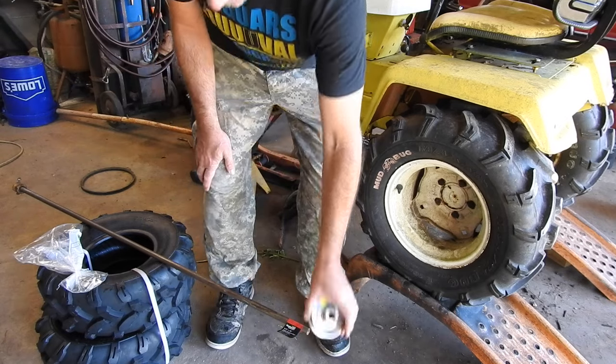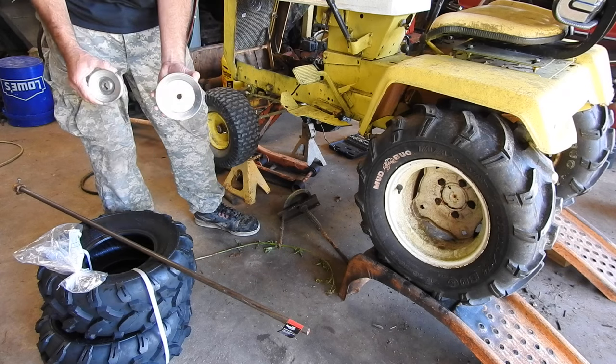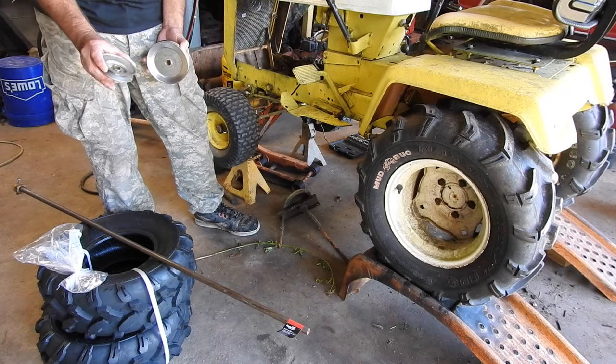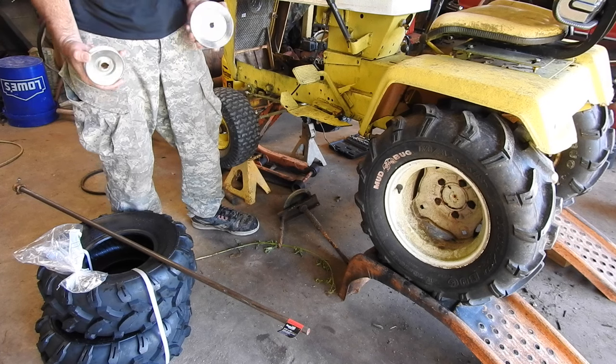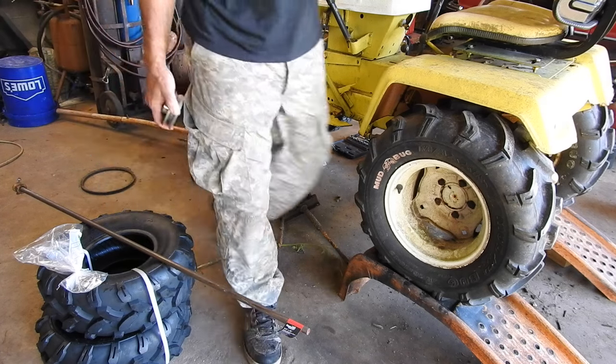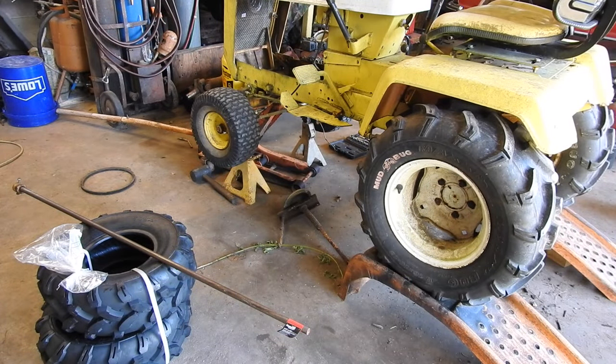We'll put this pulley on. I've got the 3-inch, I've got a 5-inch. This would be slower, more torque, less belt slip. This would be a little bit faster. I think I'm gonna try this one, 3-inch. Won't know until we try. Anyway, hopefully I can get this thing running this week. Maybe by the end of the video, get in some sand, get in some mud.